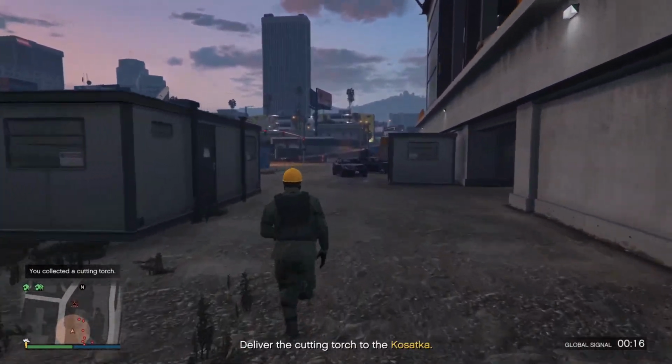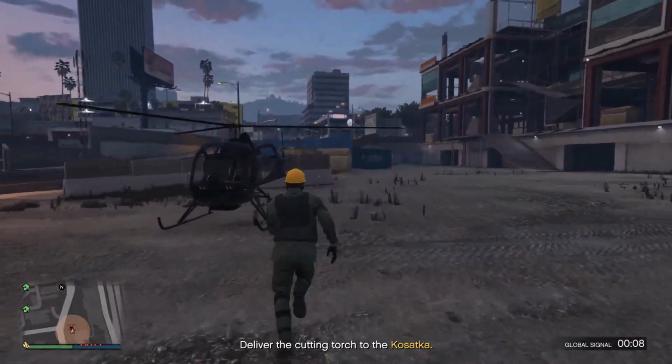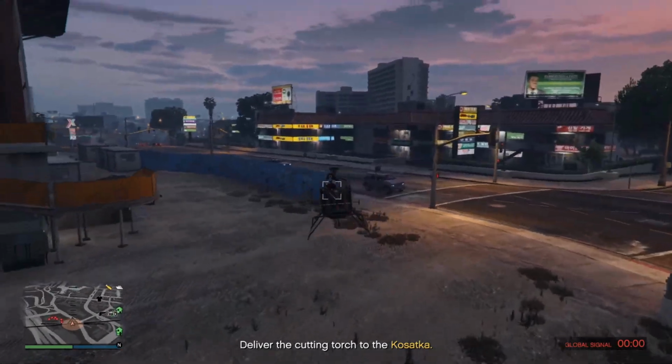Both the demolition charge and the cutting torch preps do the exact same thing. They both allow you to cut open the gates without using bolt cutters, but the cutting torch is a million times easier, so don't do the demolition charges.